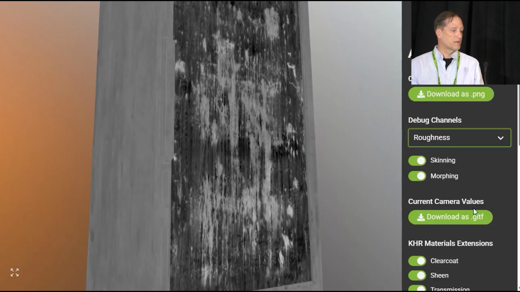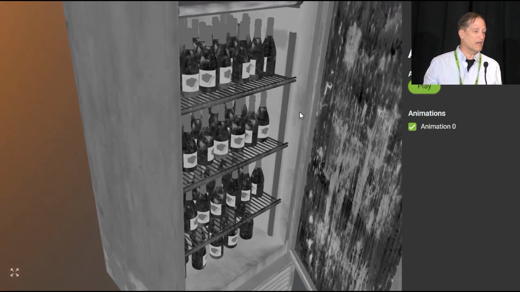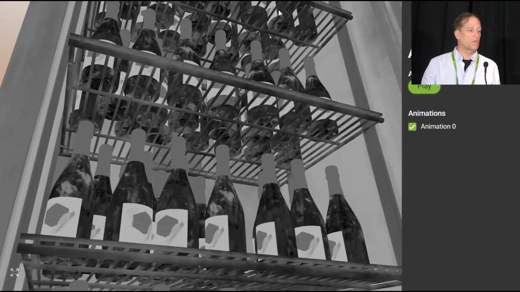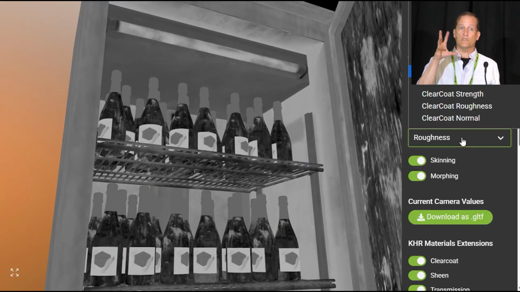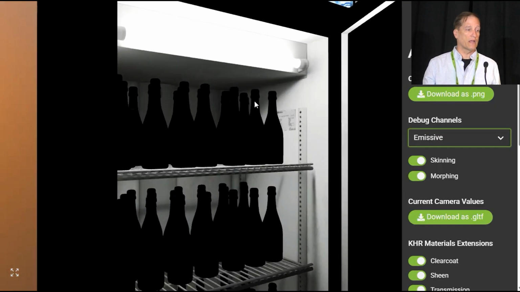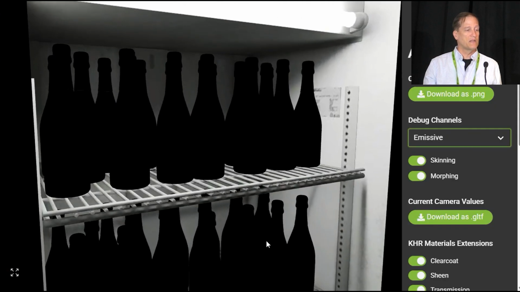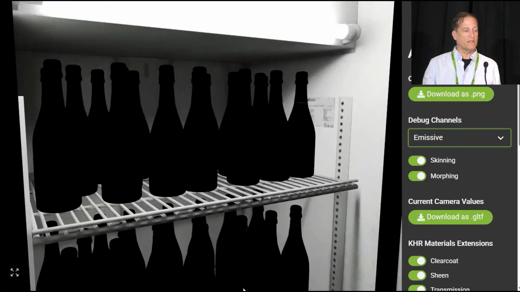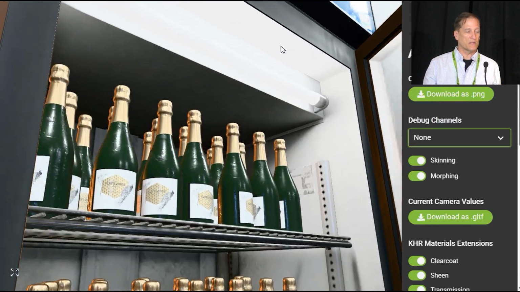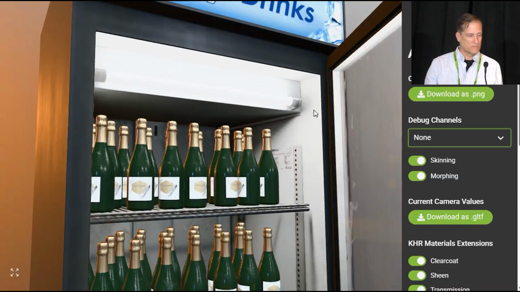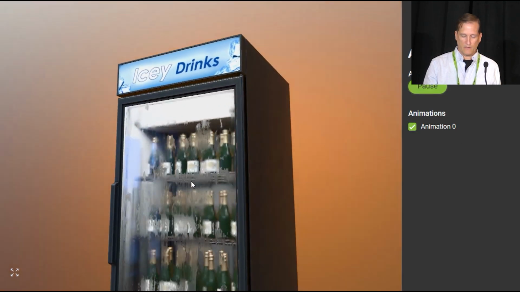And there's the roughness map. And it's basically just a rust texture that's applied to the glass. And really a lot of what works in PBR in order to create a realistic surface, a lot of the detail is actually in the roughness textures, because those decide how that specular response reacts. And then there's also emissive, so I baked an emissive map for this that's pre-baked, and that creates the lighting inside, and then when that's added to all the rest of it, you get a more realistic lighting response. And I think that's it for that guy.